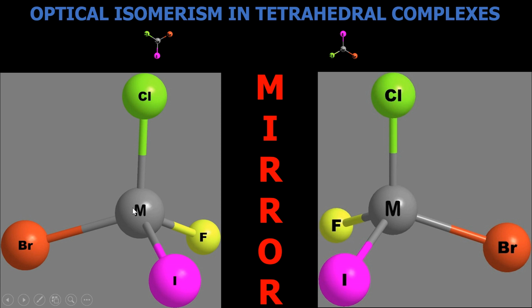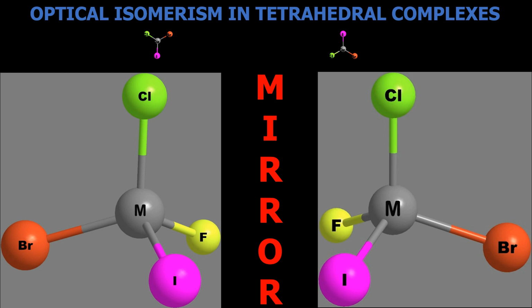See, if this molecule had a formula NaA2BCD, say for example, in place of this bromo, if we have fluoro, then what we can do is make a plane like this, a plane bisecting the chloro, the metal ion and the iodine. Then you will see that on both the sides of the plane you will have fluoro atoms. So that is called a plane of symmetry. In that case, the mirror image of this particular molecule will always be superimposable on the original image.